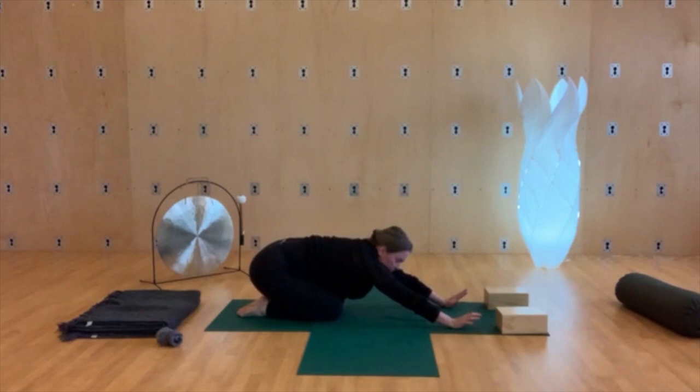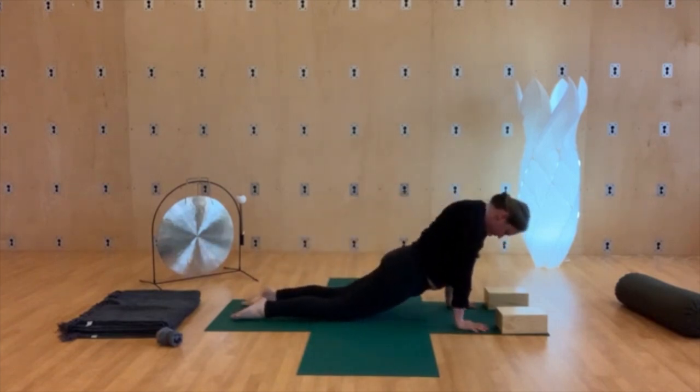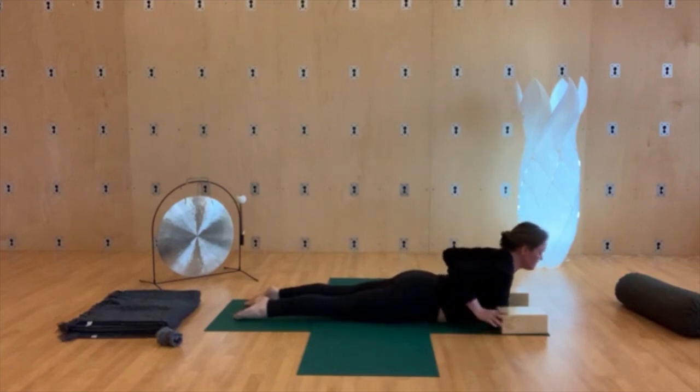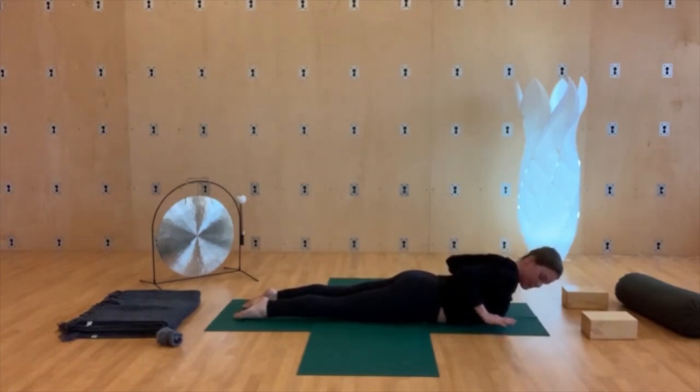We're gonna add a little bit on for the upper back for those scapula squeezes. Come forward through cobra, and there you are. Now lift your hands up here. Once you're in cobra, lift your hands off the floor just a couple inches. Or not a couple inches, it's really more like an inch.